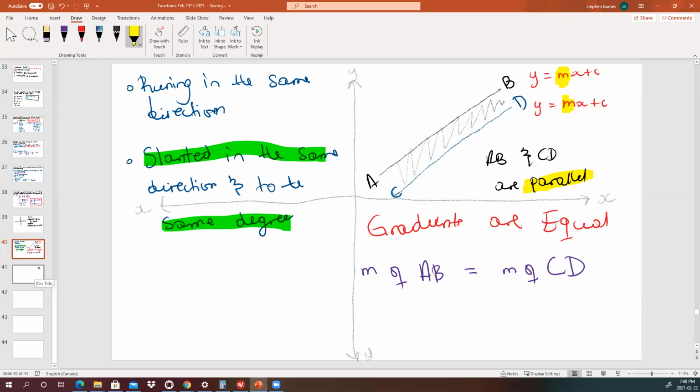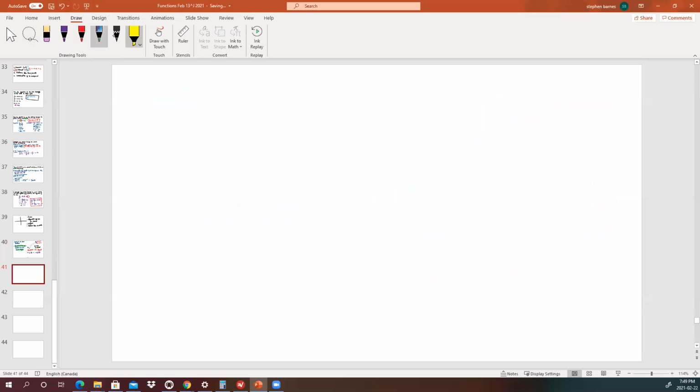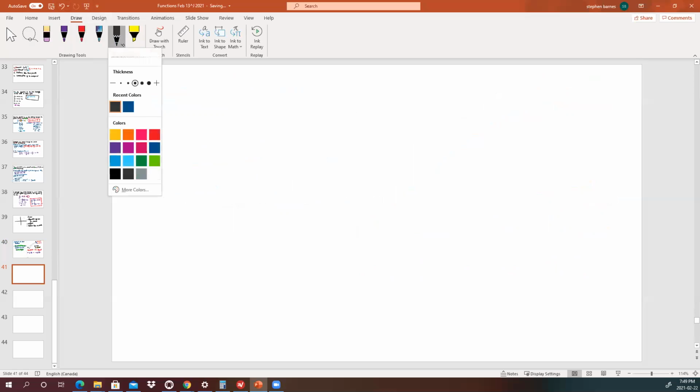So before we start writing questions now, we're going to move on. We're going to just describe another set of relationship that can happen between two lines on the Cartesian plane. So let us just sort that out now. So I'm going to just draw back another Cartesian plane.